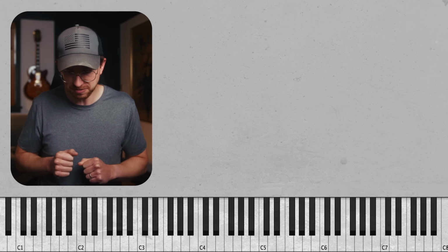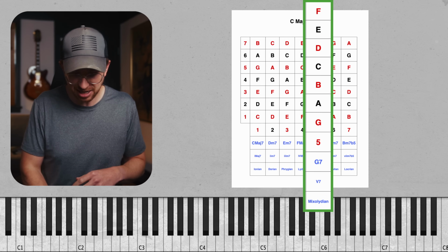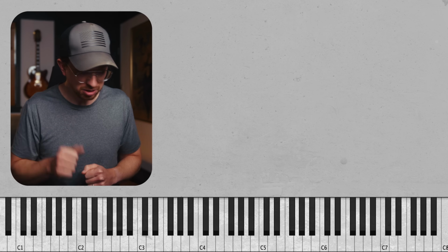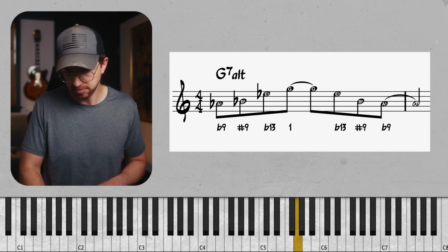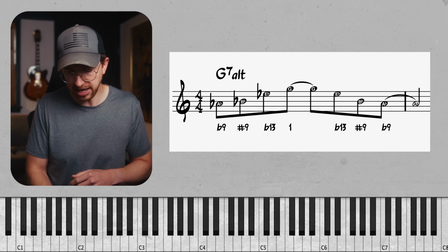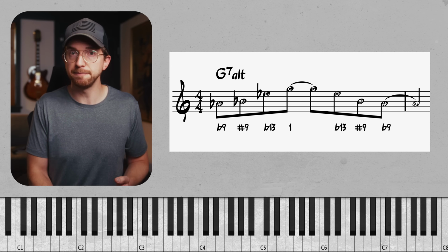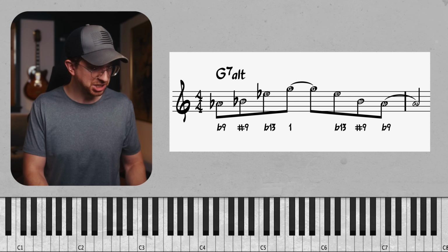So we can play a whole bunch of altered notes that wouldn't normally fit into the G Mixolydian scale. It'll still sound good even though the notes that we're about to play don't fit into that traditional scale. You'll hear what I mean in a second. Let's try playing this shape right here. Now this looks a lot like A flat major 7. If I take this B flat and I move it up here to the C, that's A flat major 7, right? But now we're going to move the C down to B flat and put that over the G7. Check out what that sounds like.